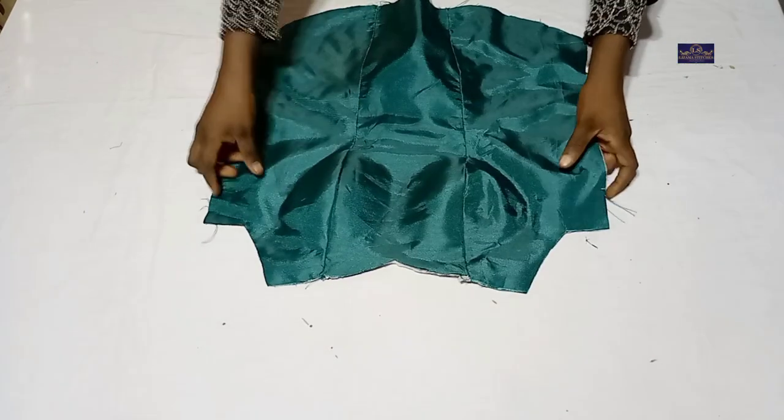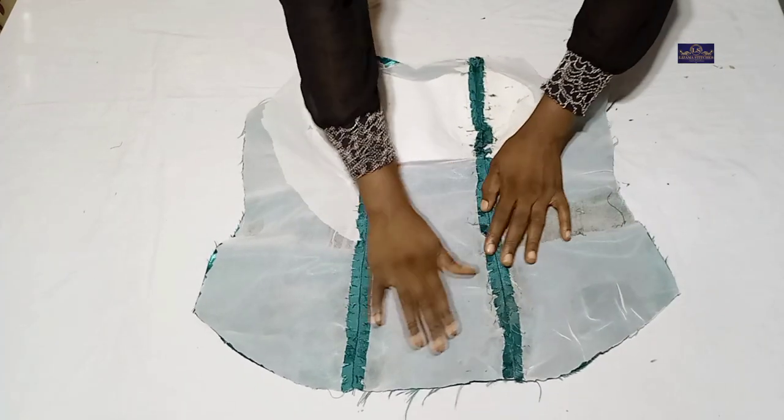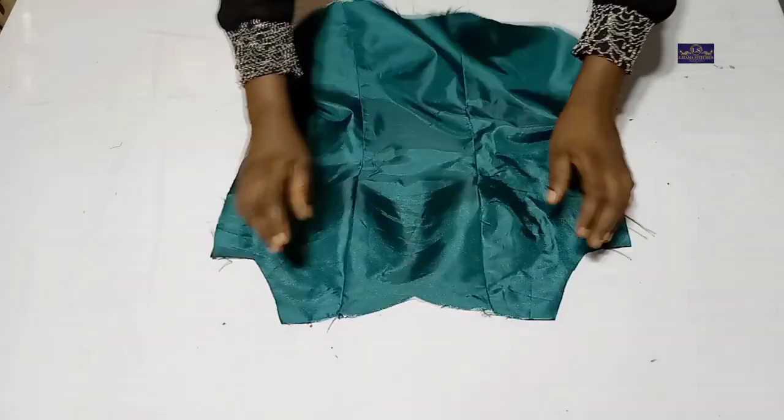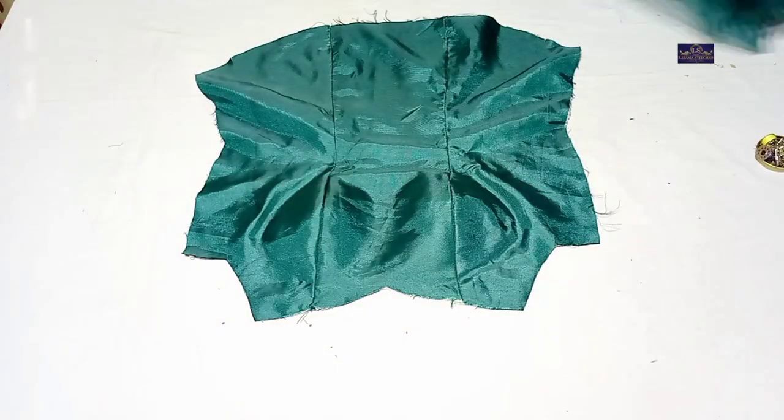So I'm going to keep these ones aside. So this is the main fabric. Now this is inside. I've ironed it. I ironed inside. Pressed the seam open. The seam allowance, I pressed it open. Now this is the lace.